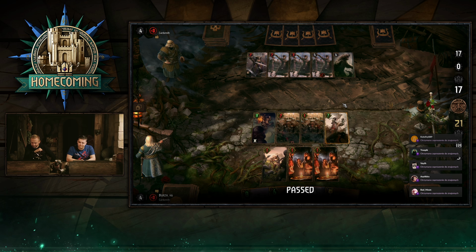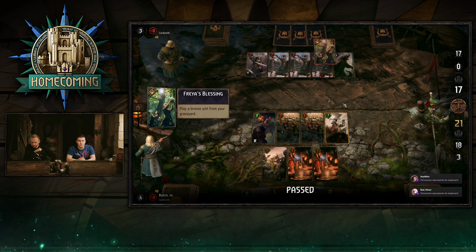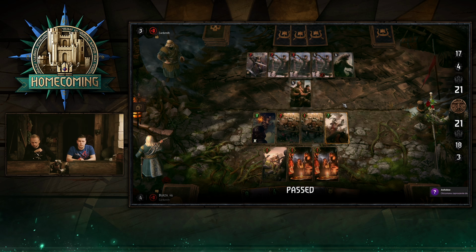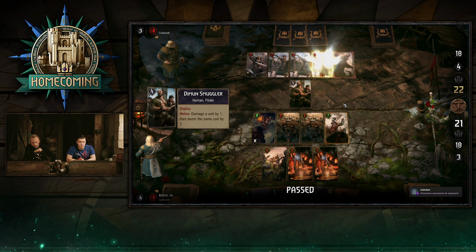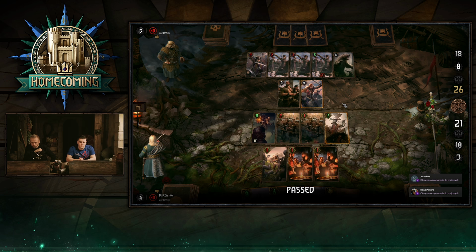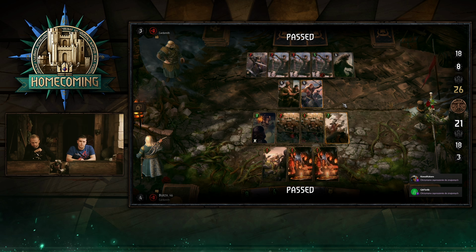It's sad though. We passed. What is he gonna do? Let's wait. Freya's Blessing. As you can see, instead of Priestess of Freya, now we have a special card called Freya's Blessing. Boom. Oh, and Ceres came. He got us, but we have card advantage. It's not that bad.